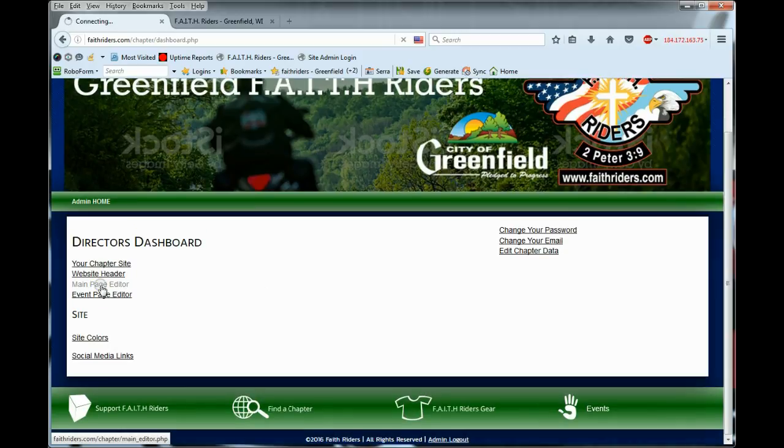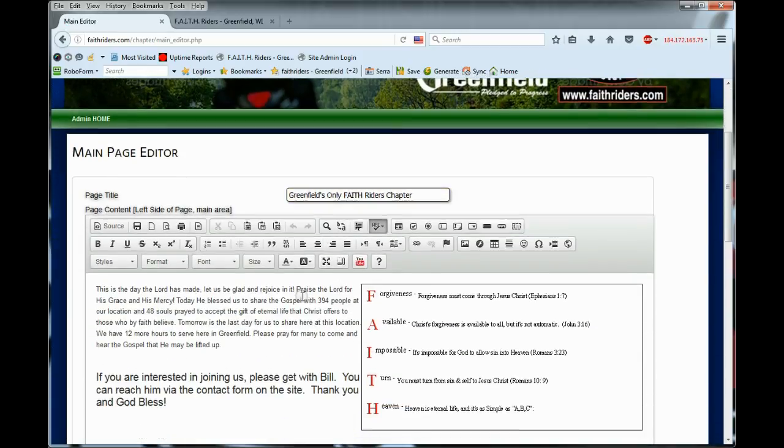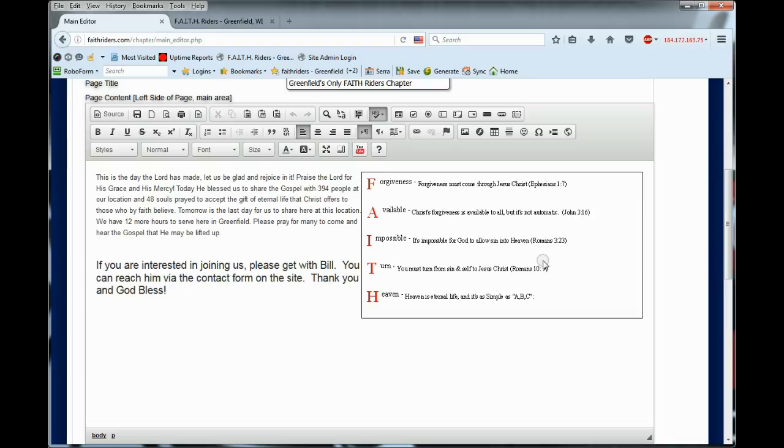For example, if you find a spelling error in it, there's actually a spell check. You'll notice it underlines things if you have made errors. So it has a nice little spell check.